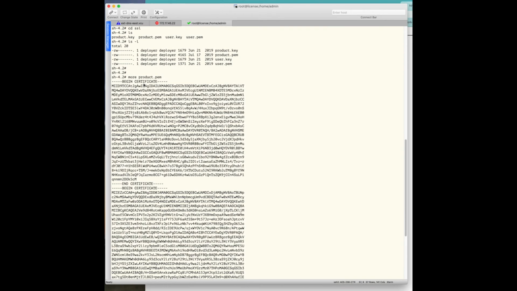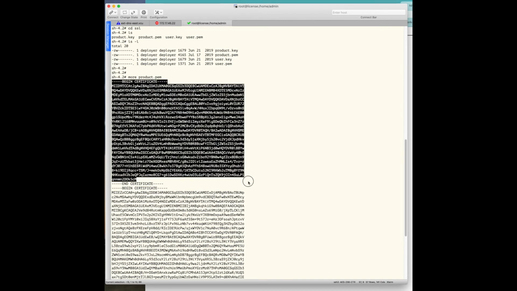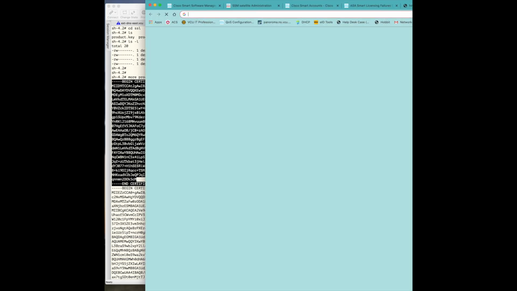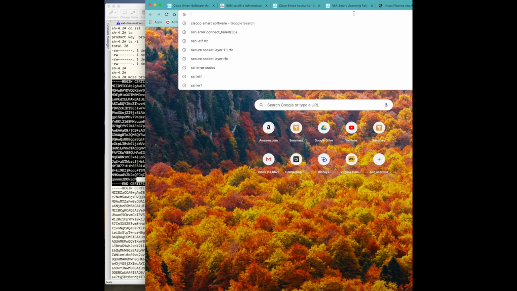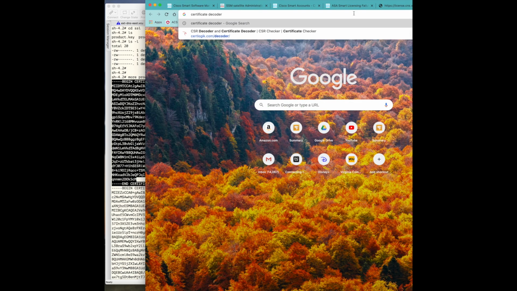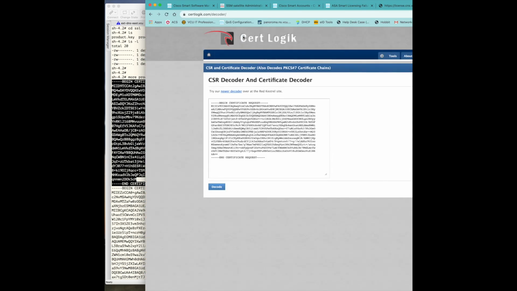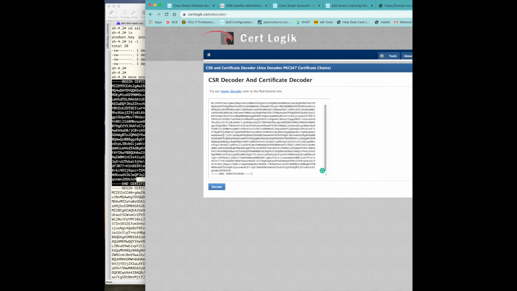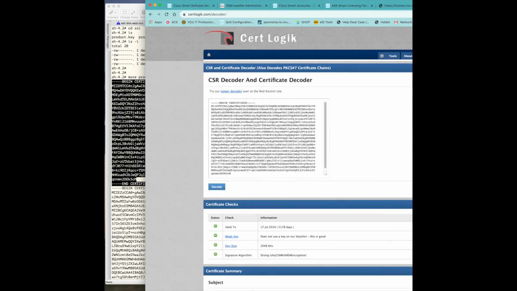All right. So a quick and easy way of how to see what each one of these certificates can do is copy them, copying between the begin certificate and the end certificate line, and then go to Google as always. There's a very nice website out there that I tend to use, but if you just search for certificate decoder, it can take you to a website like this one. And you go in and paste that certificate that you found and hit the decode button.